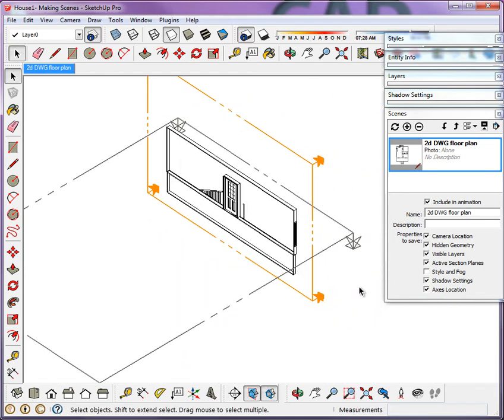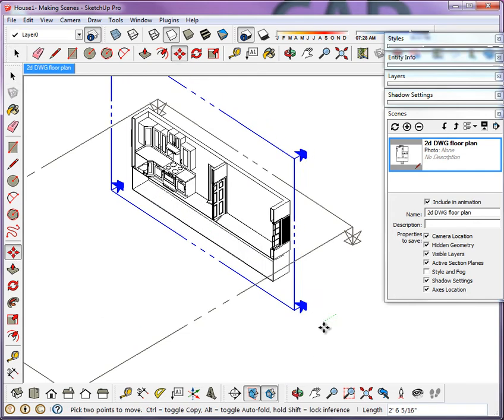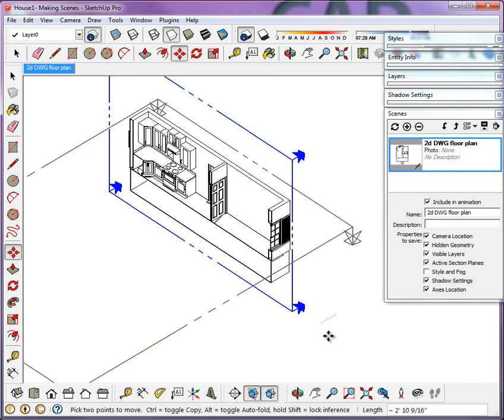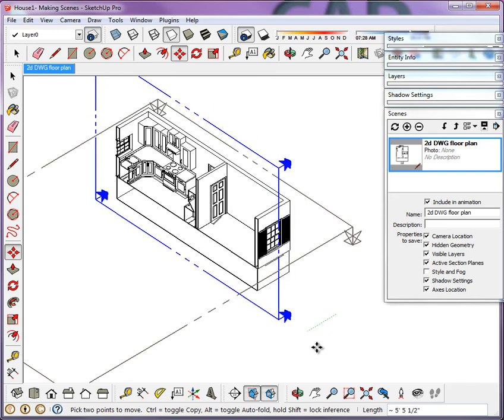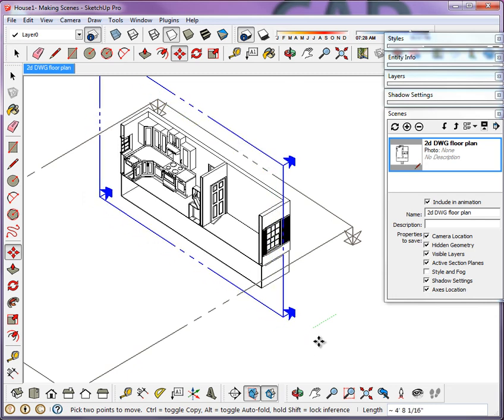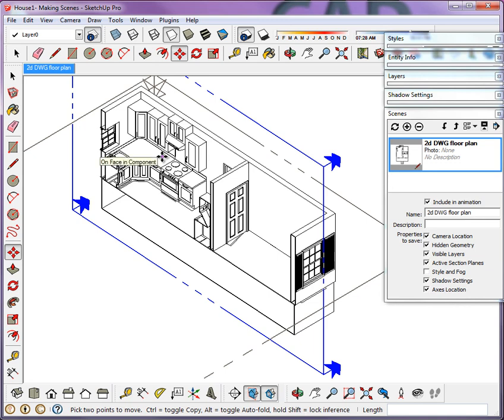So, just as I did before, I can reselect it and then use the Move tool. And I can be very specific about where I place it, right? If I want to cut through the window, or if I want to cut just through the wall, right? If I want to cut through the overhead cabinets there, or just cut through the sink like this, I can define the location. Okay?